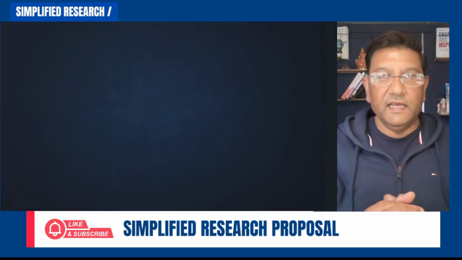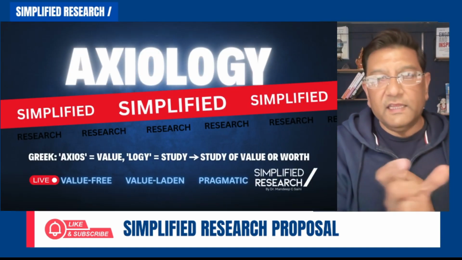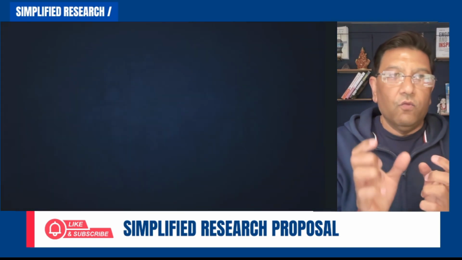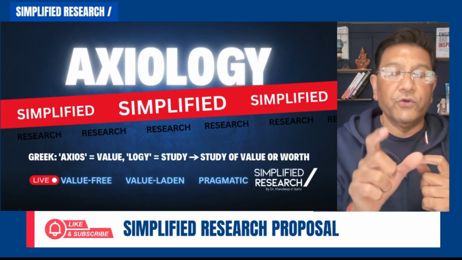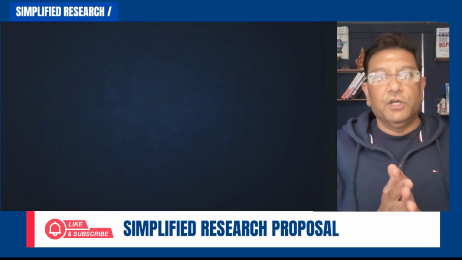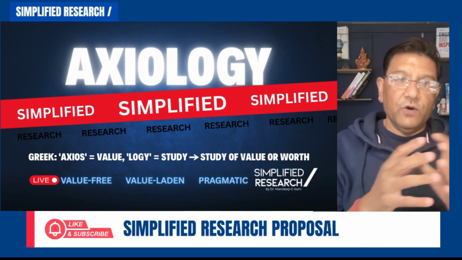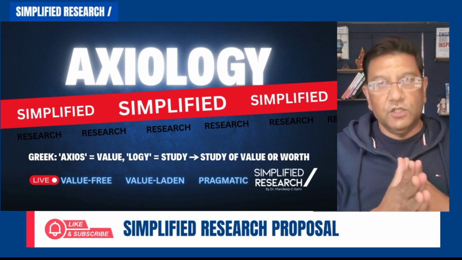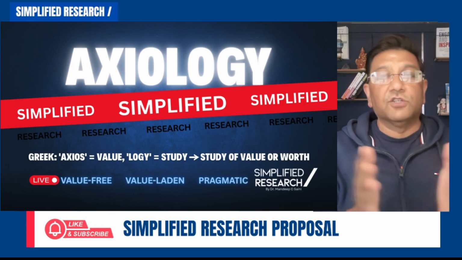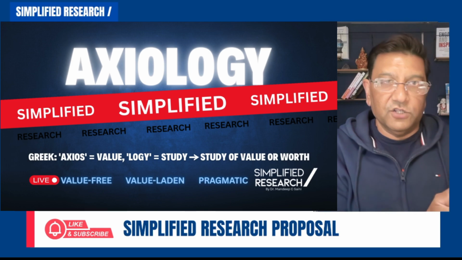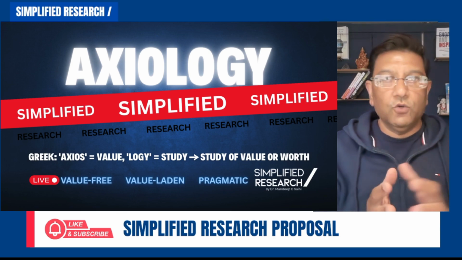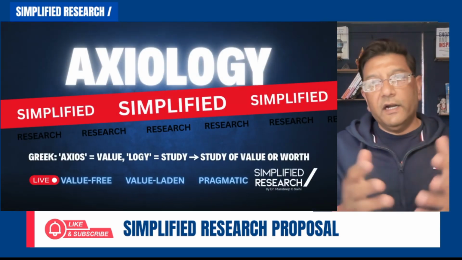That bias is also related to the value you are putting in. When you are biased on one side, that is your own value going into it. As an example, you are researching project management and trying to identify which project management methodology is going to work in a construction project, and you are working in a construction organization, and you are a project manager there. Which means you have already tried some of the methodologies and now you already know the outcome.